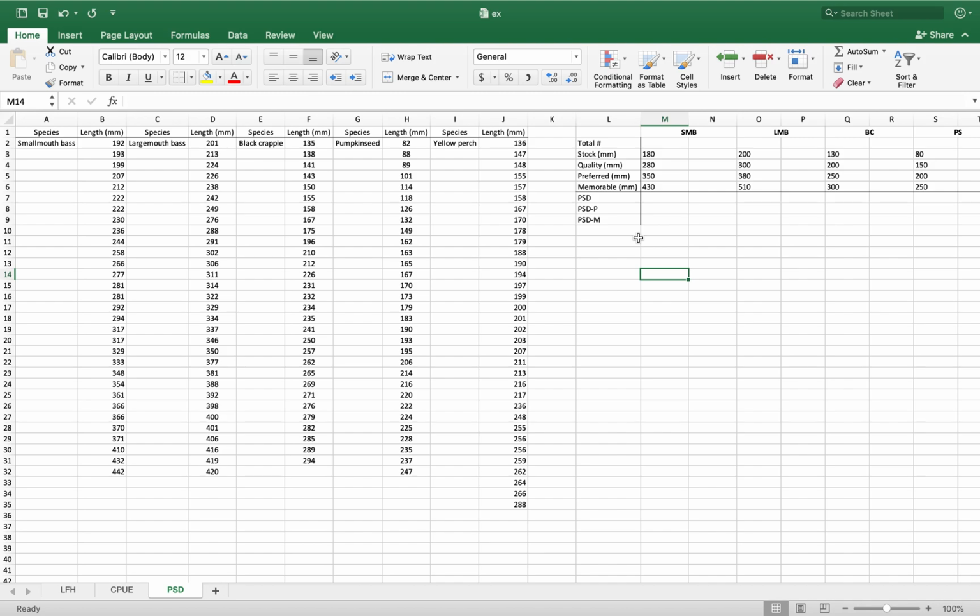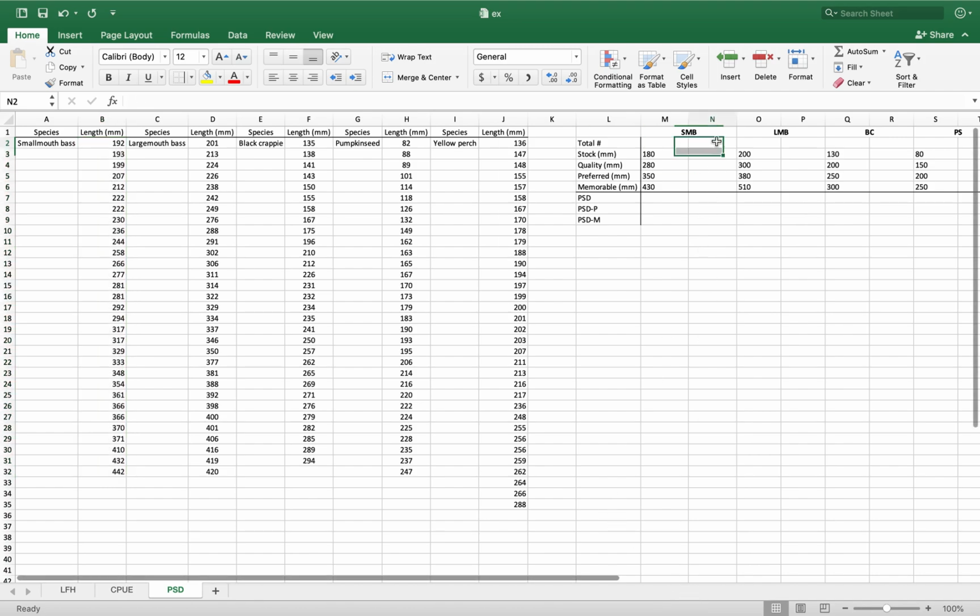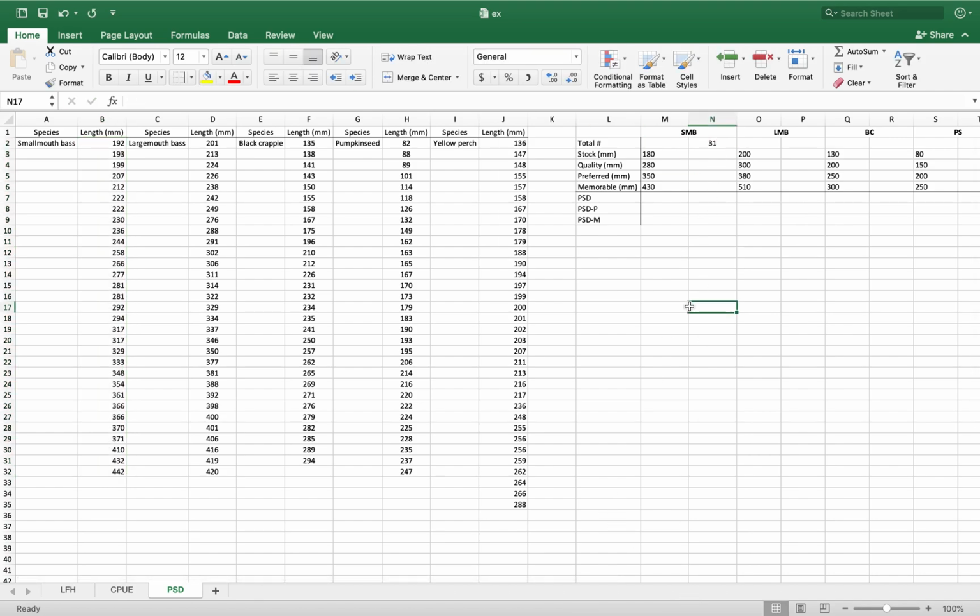So we're going to take our data and put it into here, and this little chart really helps things out. It's good to put your data into a readable way so that you can manipulate it. This one up here is total number, so that's going to be your total number of smallmouth bass. I just like to highlight things to count them that way. So we have 31 as you can see down here. We had 31 in total of smallmouth bass.